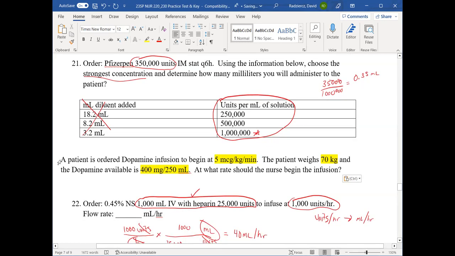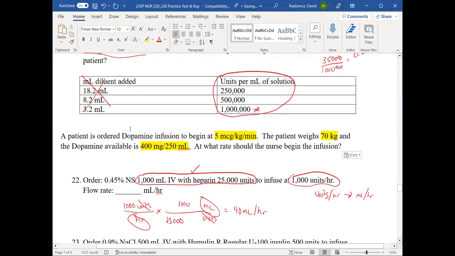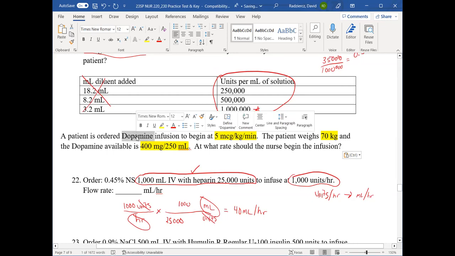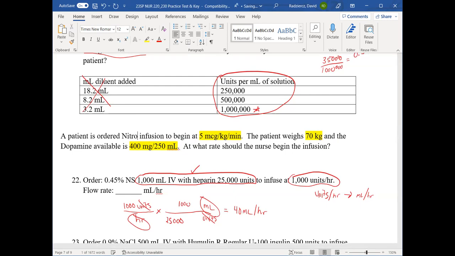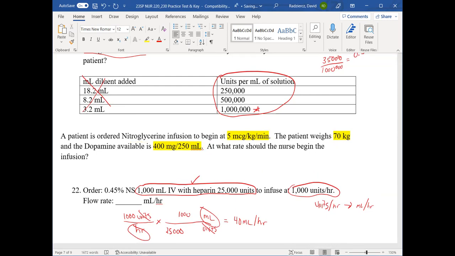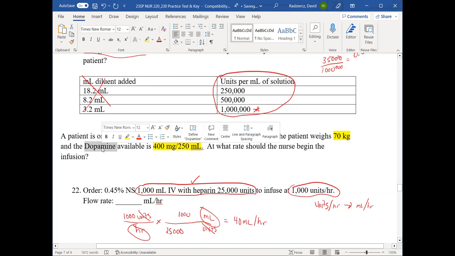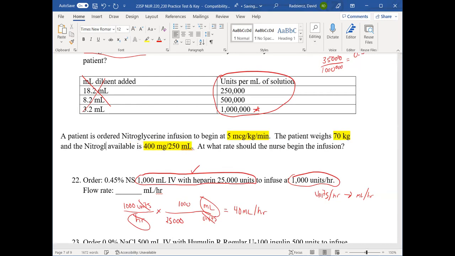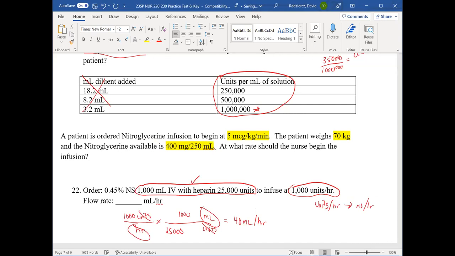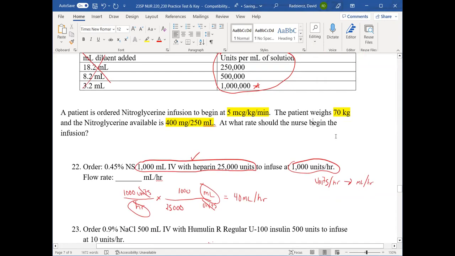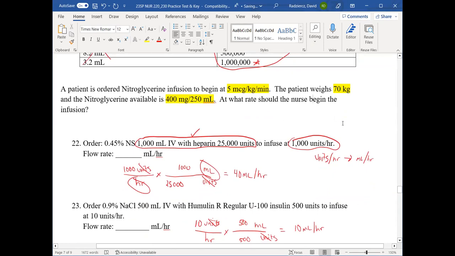And then I cleared out the question. So, I mean, we can even say this is order nitroglycerin. We can just change it. It should be the same type of question. The thing is, the order and all that kind of stuff might be different, but this way you remember that that's what this is, just a variation. Obviously, nitroglycerin would be completely different, but it's going to look similar to this. And obviously they won't highlight the answer, the important steps for you, unfortunately.